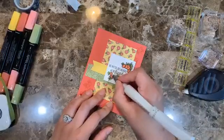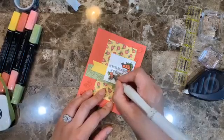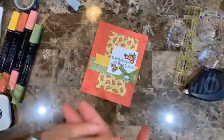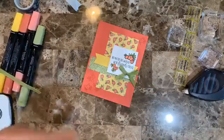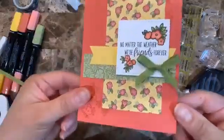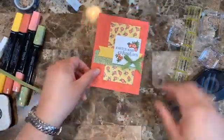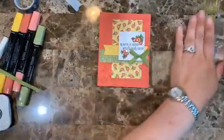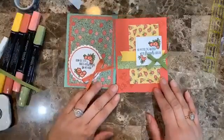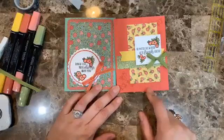Alrighty. And now we'll show a close up. Alright. Oh, what happened here? Okay. Alright, so here you have it. So this one you can see a little bit of the shimmery right there. So what do you think? So this is card number 2 and then card number 1, using the same stamp set. I think I like this one a lot.